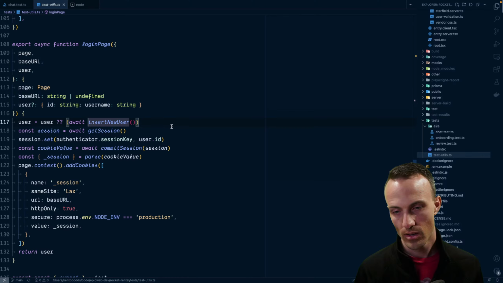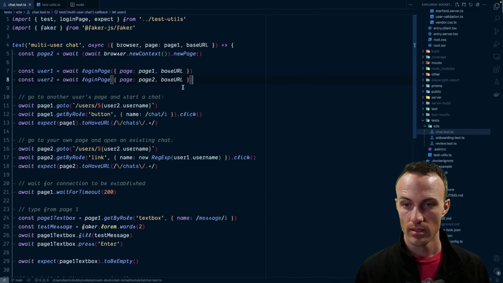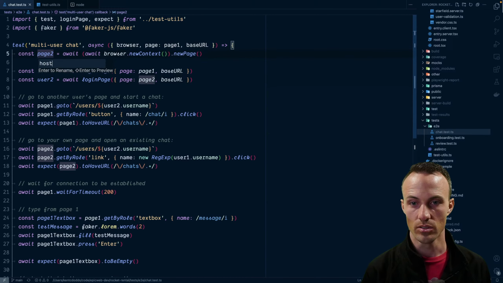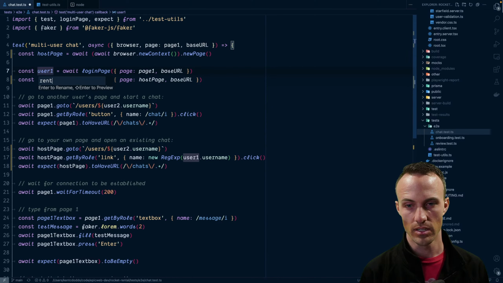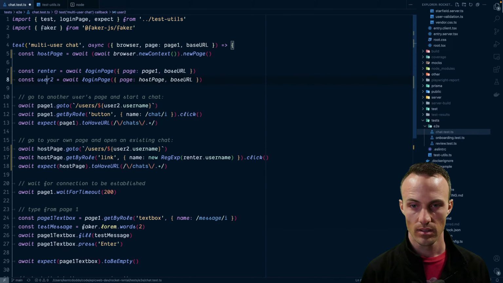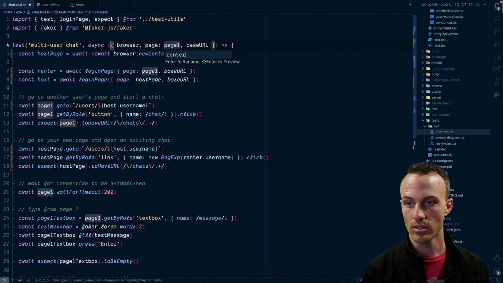So we could create a renter profile. Here's what we're going to do. Host page. Yeah. And this is going to be our renter and our host. And page 1, we're going to rename to renter page.